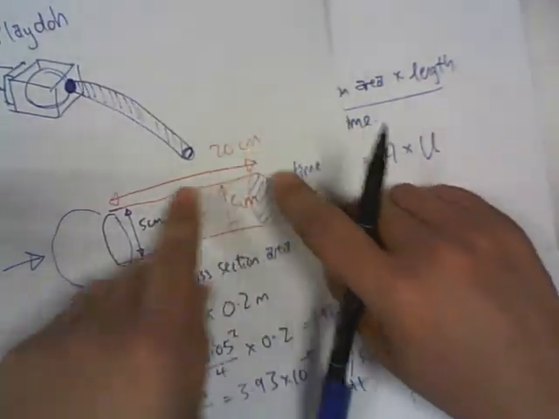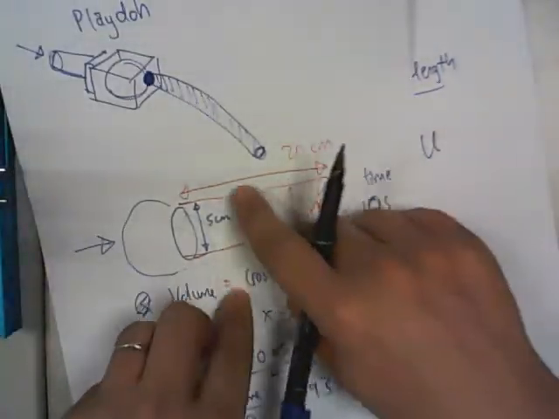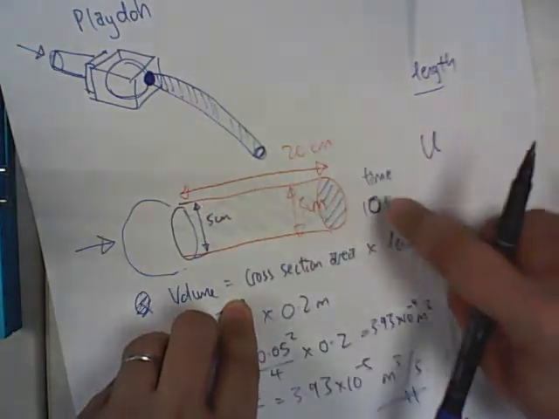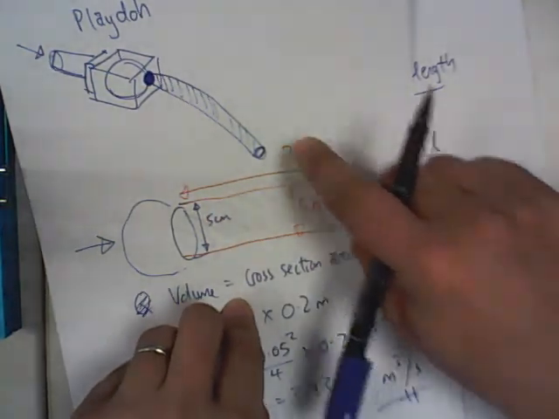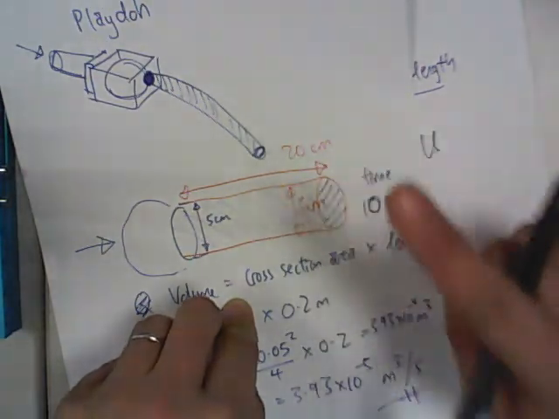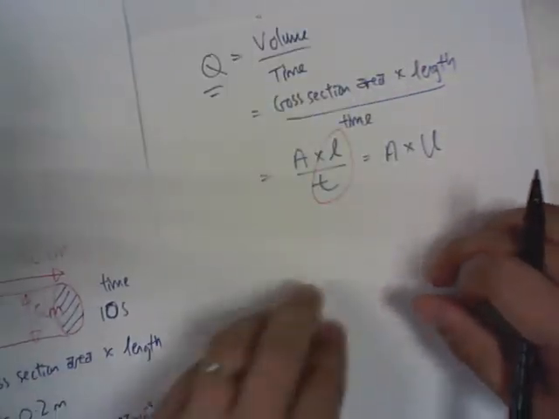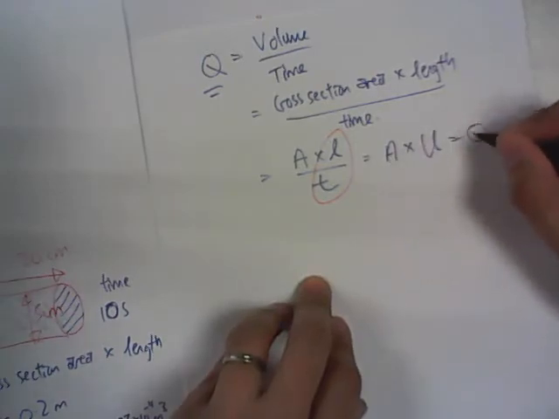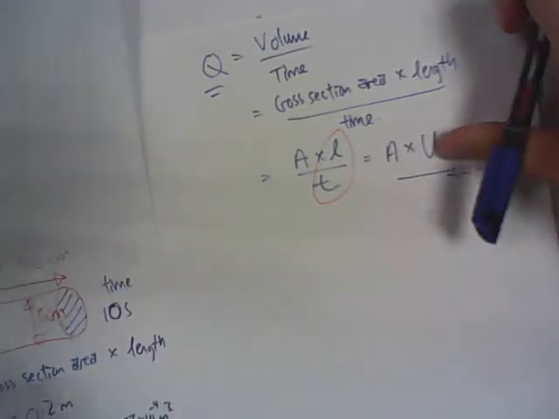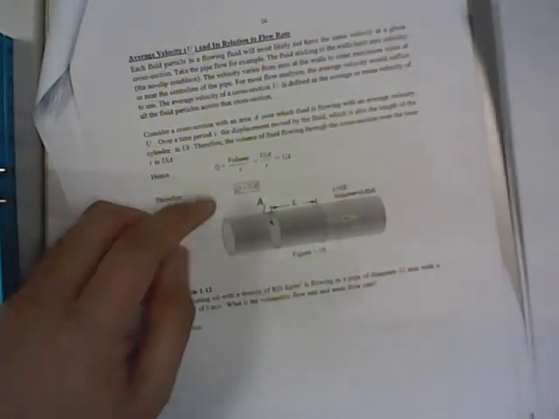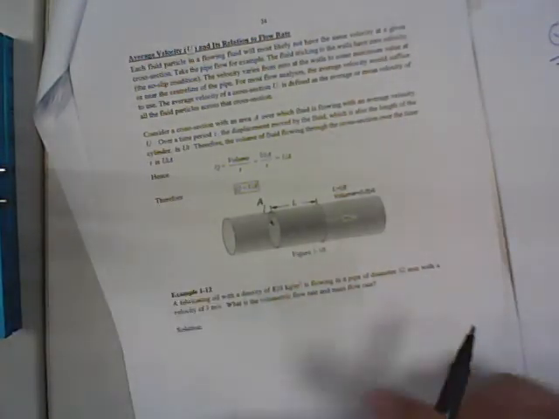Can you see that? For this case, the Play-Doh is going at 20 centimeters per 10 seconds, which is 2 centimeters per second. That is the velocity of the so-called flow. So therefore Q equals to UA, and that is the formula expressed in page 24.